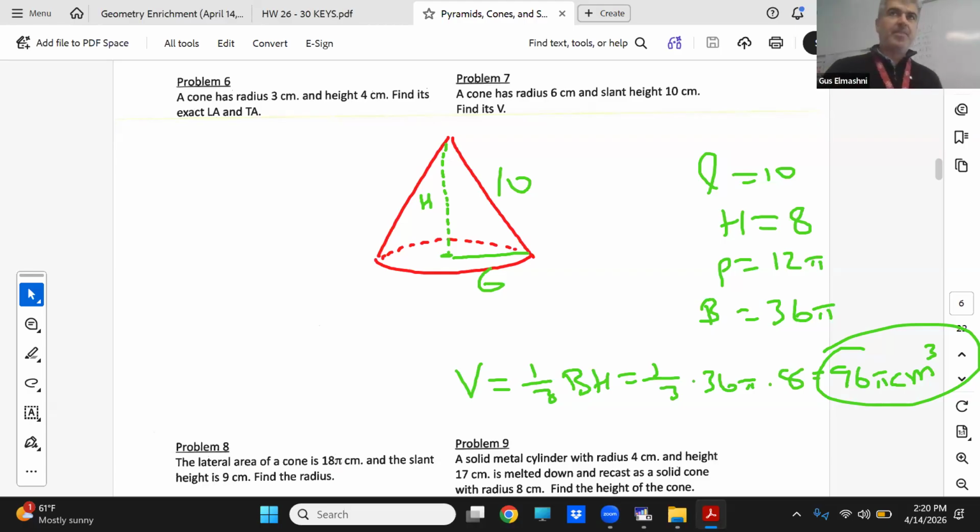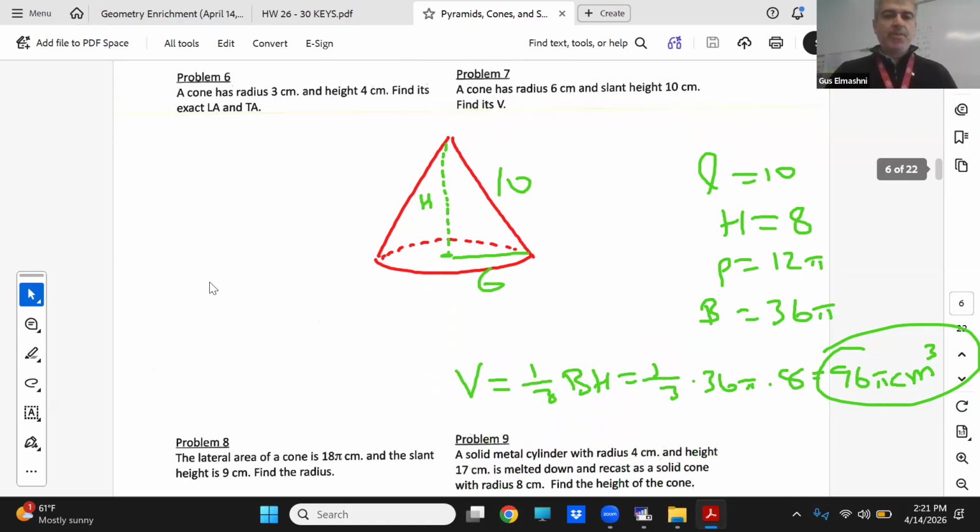If you have an answer? Oh, okay. No worries. Anyone have an answer? 96 pi. Yeah. Good. Good work. Awesome. Yeah, 96 pi. I think that's a reasonable test problem, because it's testing the Pythagorean theorem, of course, and just figuring out what to do and drawing it. So, okay, I think that's a reasonable problem.